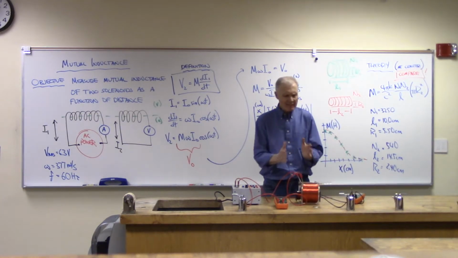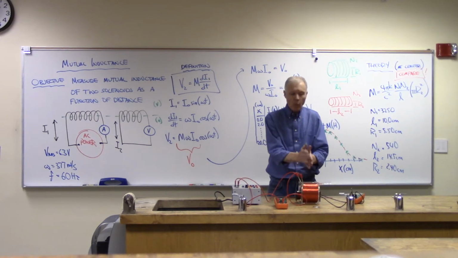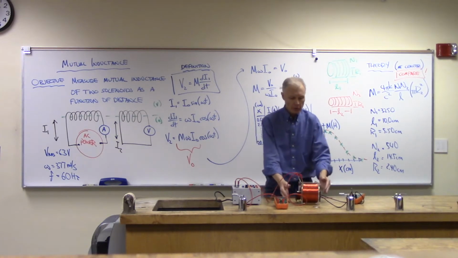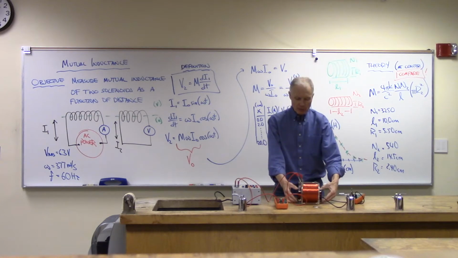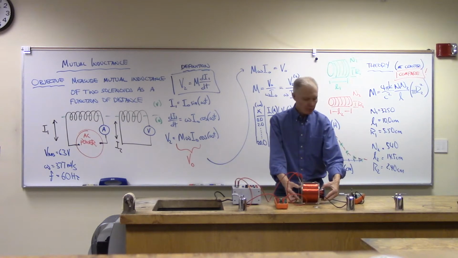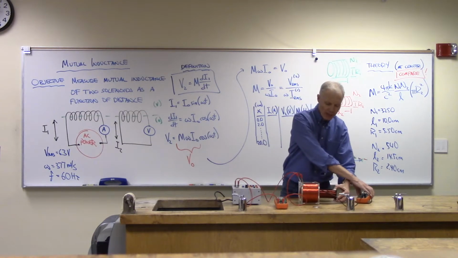So what I'm going to say is this. I'm going to say when they're centered like this, it's 0. It's from the central plane on one to the central plane on the other. And right now that's at 0. And then I'm going to move it a couple centimeters at a time. So I move this 2 centimeters, I'll move it 2 more centimeters, and we'll see.